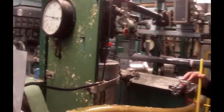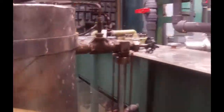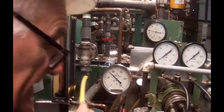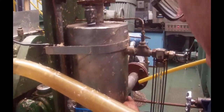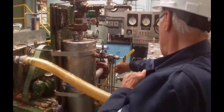This is the separator, and right now the separator is full of water. So we'll end up pulling that water out. The vacuum line comes off here, goes down this gray pipe, all the way down there, and goes back over to the separator. So if I go over to the separator, the gray line is coming right in there. And you can see it's coming in tangentially, so the liquid will spin around. We're going to maintain the level at a point just below where that connection comes in. This transmitter back here is measuring the pressure, and this one down here is measuring the level.